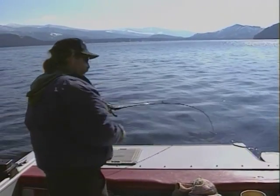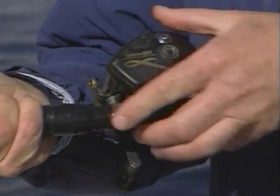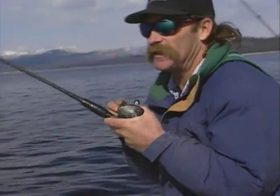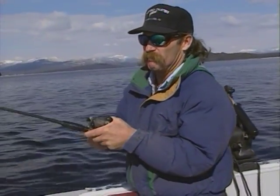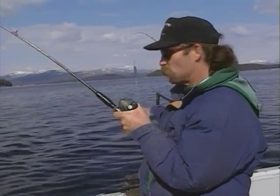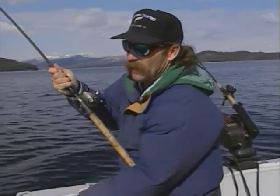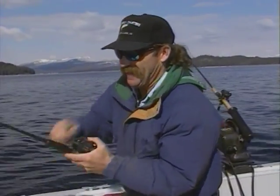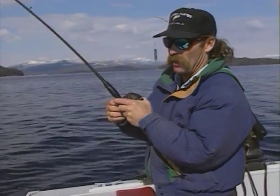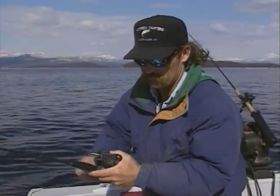Whoa. This is the one we're looking for. This fish here didn't bite any different than the rest of them. What I look for is a change in the vibration on the rod tip. I use those long releases off the ball, which makes the sensitivity magnified. It lets me see everything that's going on down there. And when I see a change in the rod tip, most of the time, when I see that vibration change, I pull it loose off the release. There's a fish.